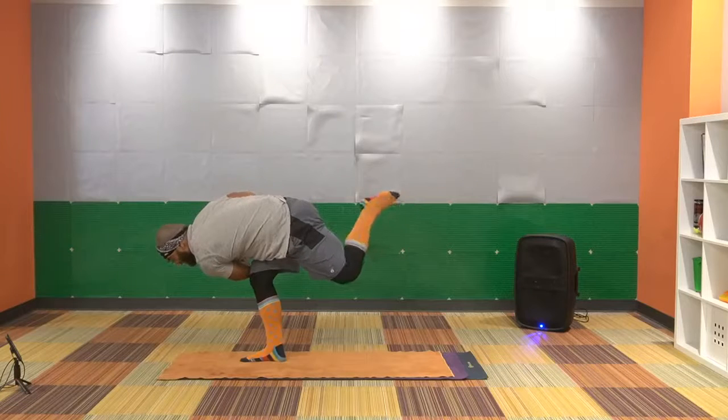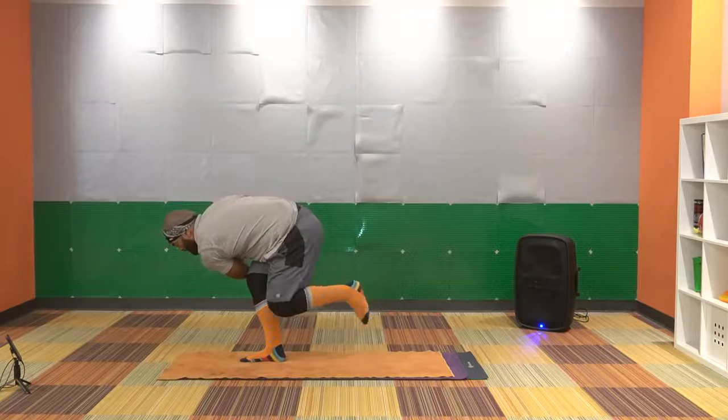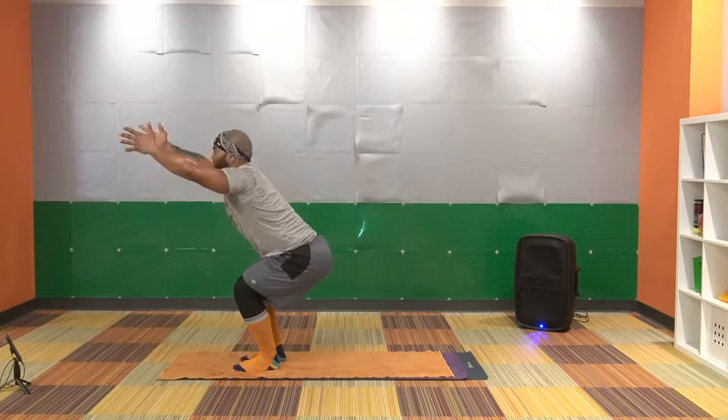On your exhale, bend the left knee. Float the feet, extend it. And then everybody places the left foot beside the right. Big inhale, extend. Both hands to center line.